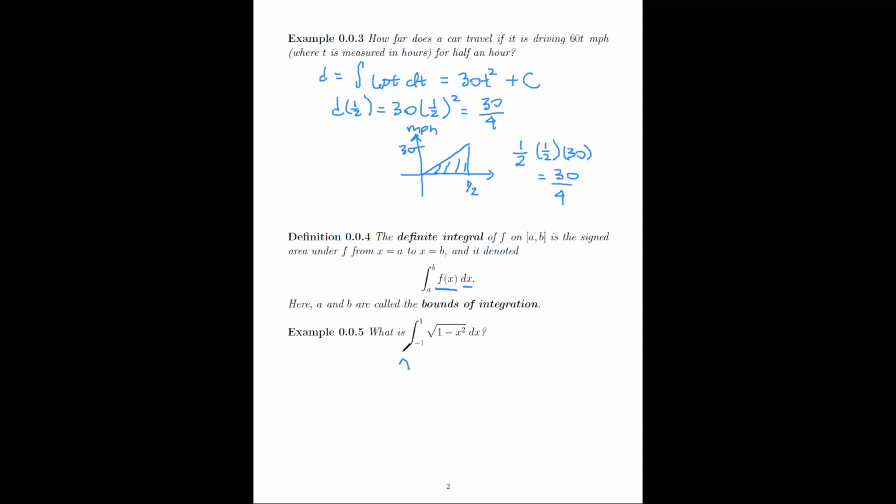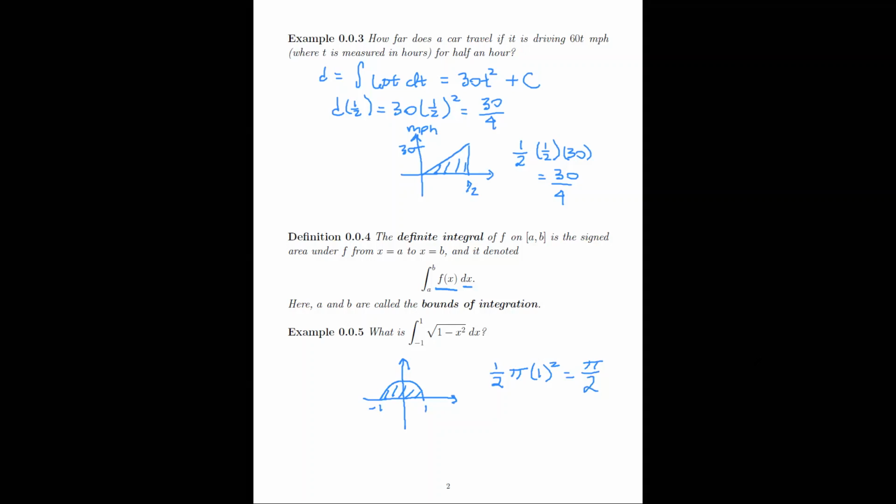We want to know what is this integral. This looks really complicated, but if we think of it as area under a curve, what is this square root of 1 minus x squared? So that equals y. This is just a half circle. So this is a half circle from -1 to 1. And what that integral is asking for is the area underneath of this curve. So this is half the area of a circle, and the area of the circle is pi r squared. In this case, r is 1, so we've got pi 1 squared. So this area is just pi over 2.